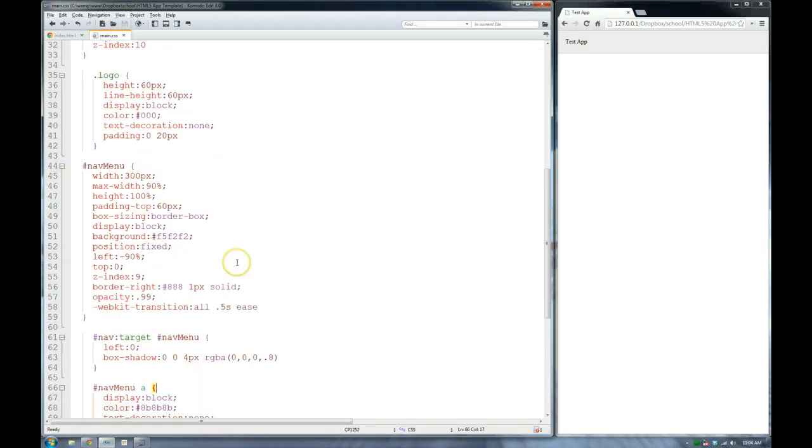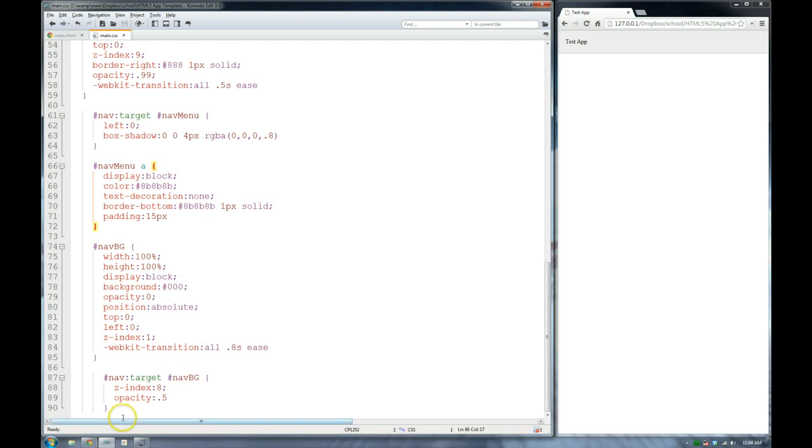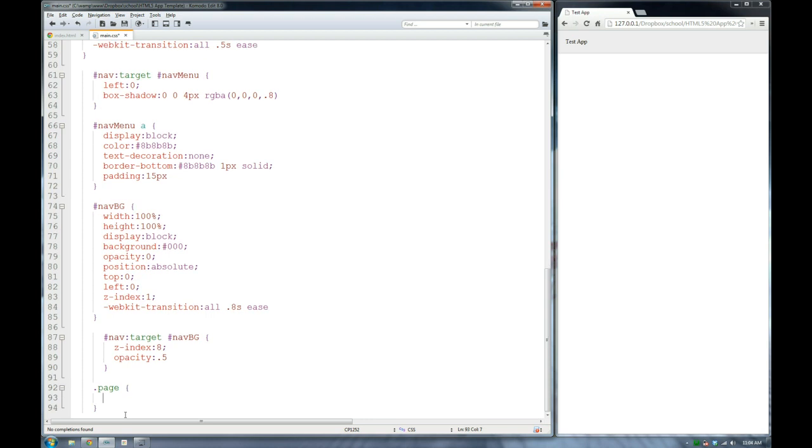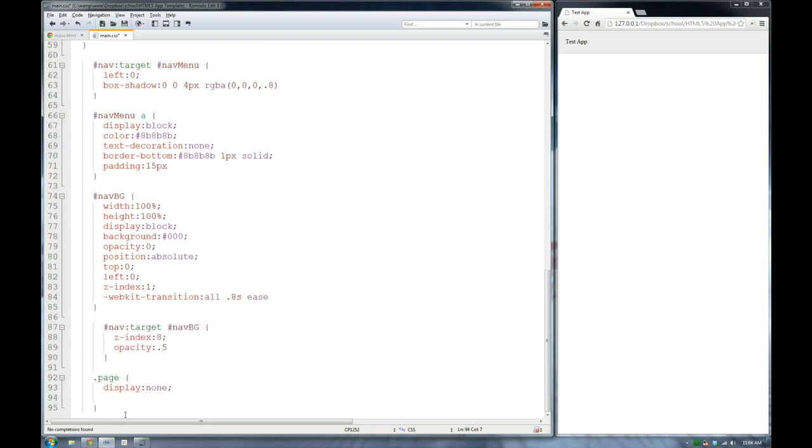Let's go into our CSS file though, and go ahead and style that page class. The first thing we want to do is say display none, because we don't want all the pages showing at the same time. So we tell it to display nothing. The second thing is let's put some padding on it. Again, we want the padding on the top. Since this is a fixed element up here, the padding at the top needs to be the height of your header, and then I'm going to give it a little bit of extra padding as well.